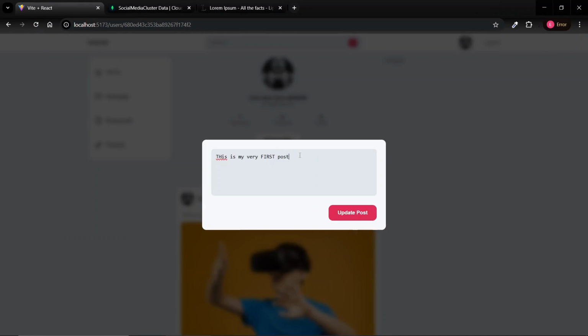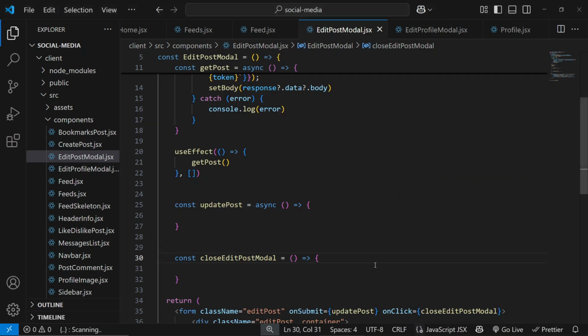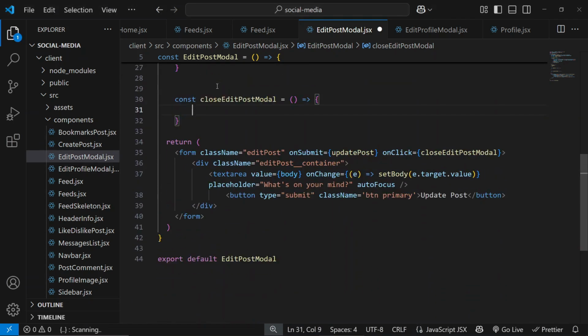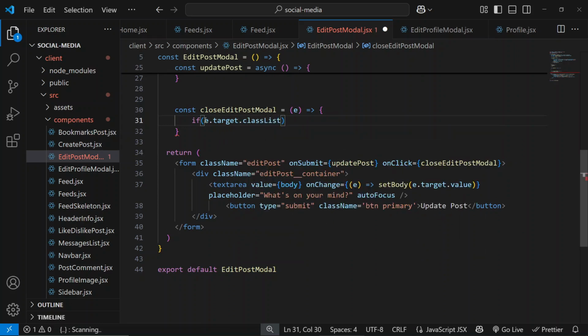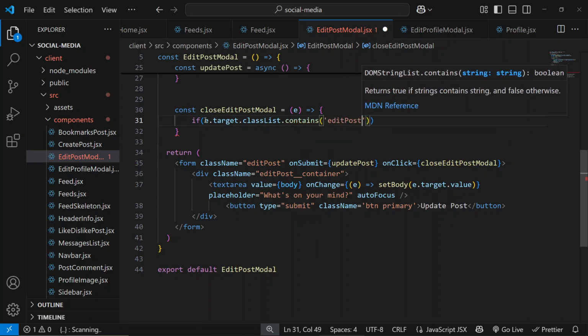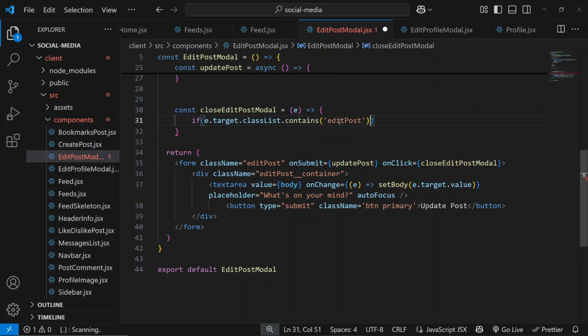Okay, we do have our modal, and of course on click outside of the card we should be able to close the modal. So this function right here, it takes in an event, of course. So if event target classList contains the post, then we want to close it.